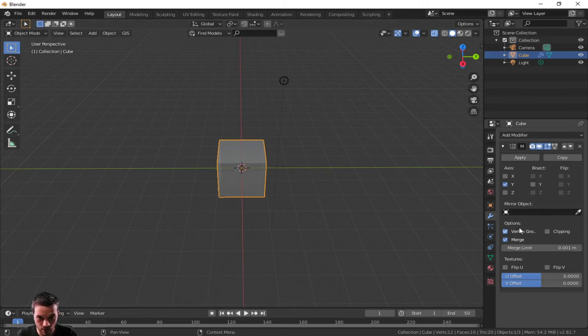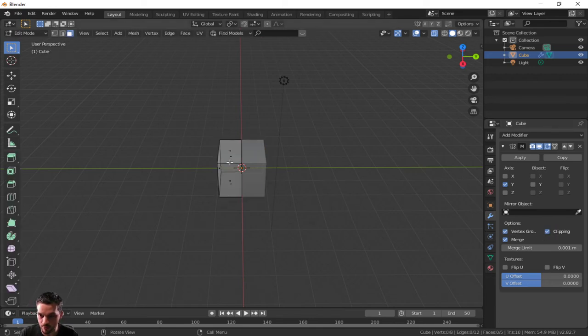Now before we start pulling stuff apart and doing anything else, I want to say this is really important. Click down over here where it says clipping. This will prevent vertices from going through the mirror during the transform. What that means is if you pull something from one side to the other and it's overlapping vertices, it will prevent that from happening altogether while you are modeling your model. So it's very important, and it'll prevent a headache later. So please do remember to hit clipping right here in your modifiers tab.